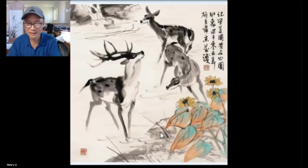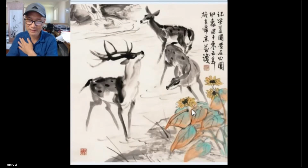This is a cleaner, larger copy of the Yellowstone. We don't really see any landmark of Yellowstone. I think that's the stream, the hot spring, something like that, or just the waterfall. I think these are sunflowers, very nice. You can see a little bit of Gongbi style with a freestyle. I really like this one. Maybe we should do this.